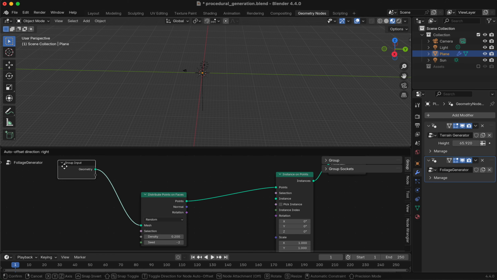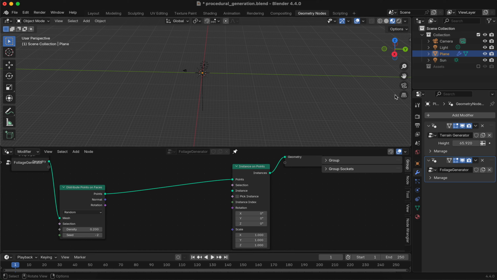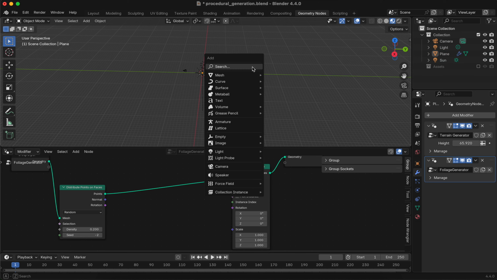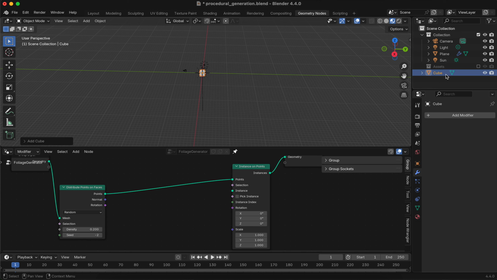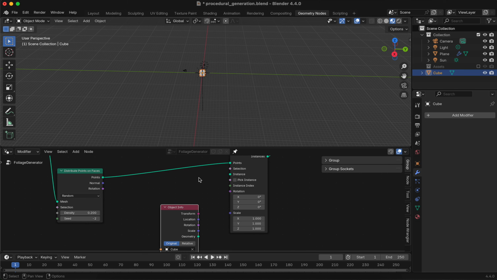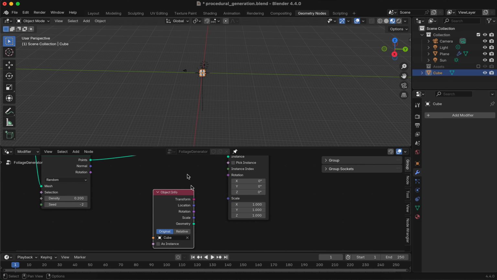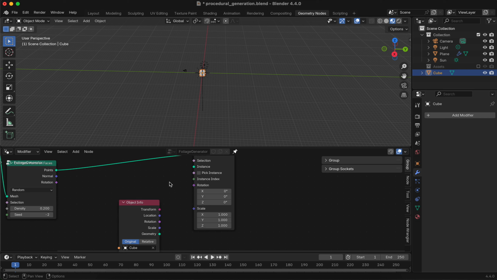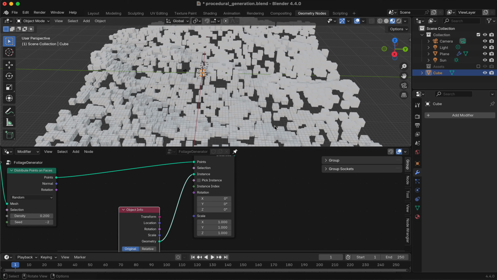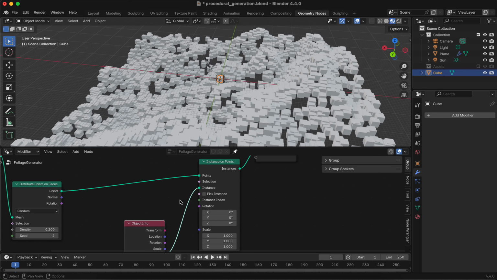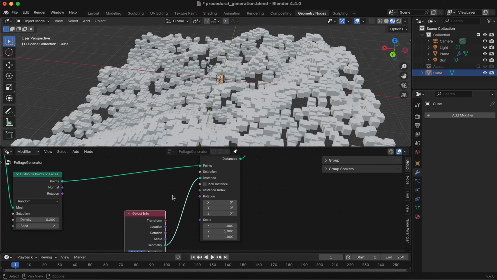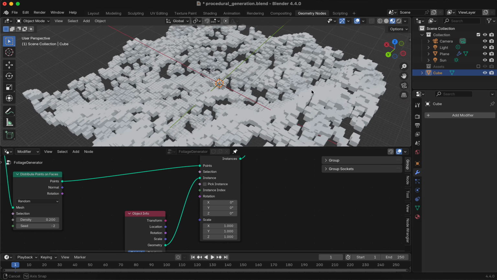Okay, by dragging and dropping, we can add an instance. I created a simple cube, and by dragging and dropping, I created a reference to that object, and I am providing the reference to the instance input of this node.